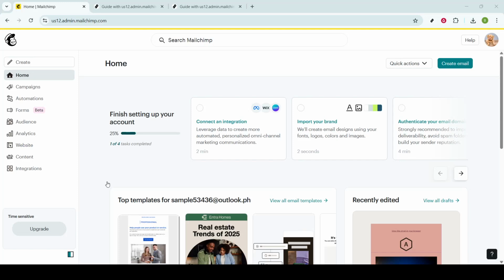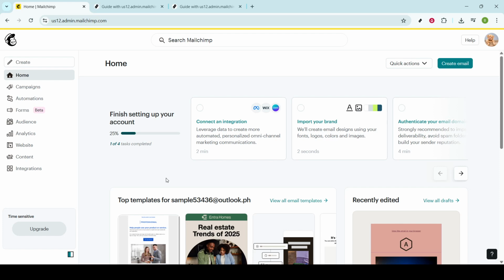In today's video, I'm going to teach you how to authenticate your domain with Mailchimp. Domain authentication is a crucial step to ensure that your emails reach your subscribers' inboxes and don't get caught up in spam filters. It's a way to tell the email world that Mailchimp is allowed to send emails on behalf of your domain. Let's walk through the process, step by step, to make sure you can do it smoothly.